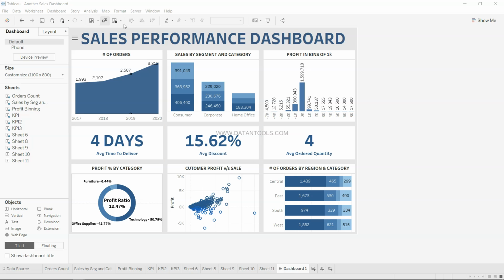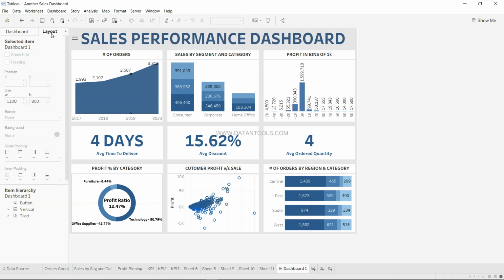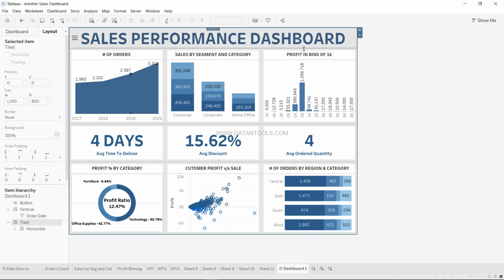Well, the first thing is dividing all these things into different components. If you come over here in the layout, you will see you have 3 different components. The first one is basically our button. If I select this, you will see it over here. I'm not going over there right now, but what I want to first show you is the vertical component. This is the vertical component, the entire component, in which multiple components are present. This is the one tiled, the entire component, which is a vertical one.